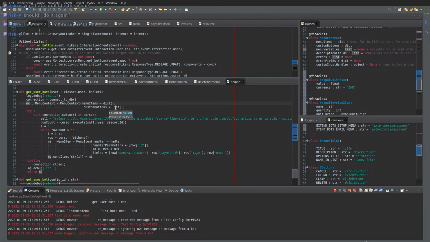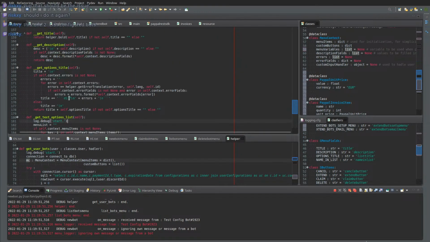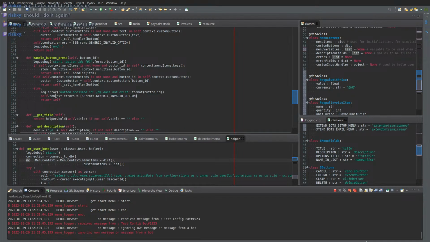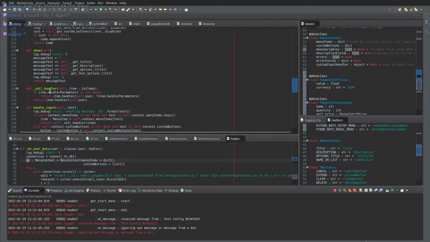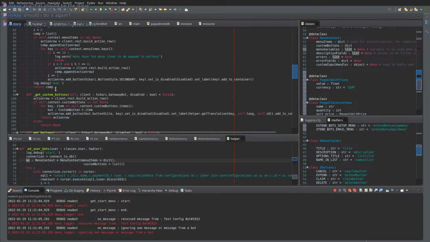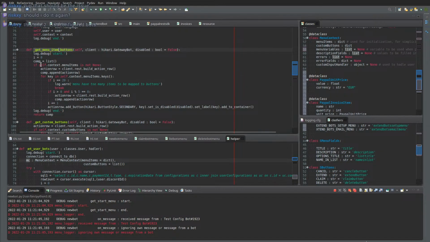The problem is the menu. Okay, let's get options, title, handler, item button. Menu items is none. It checks if it's none.